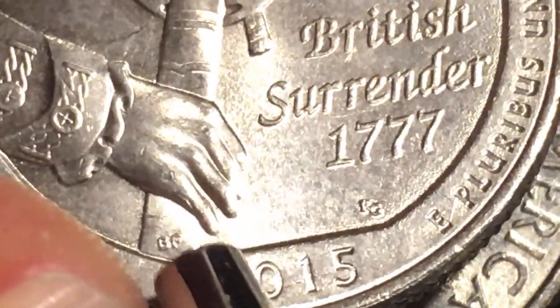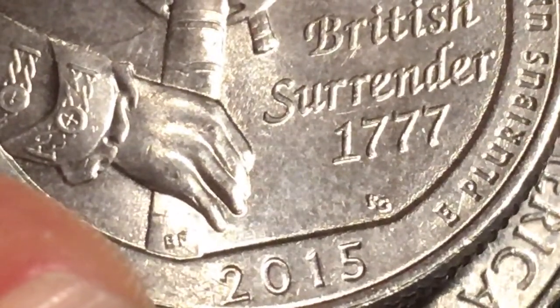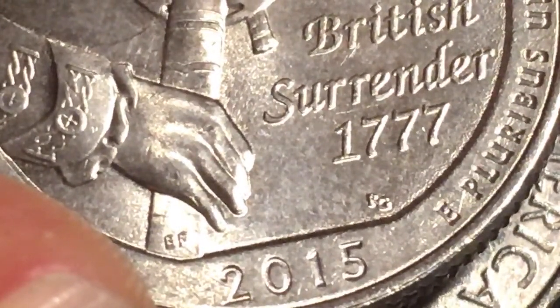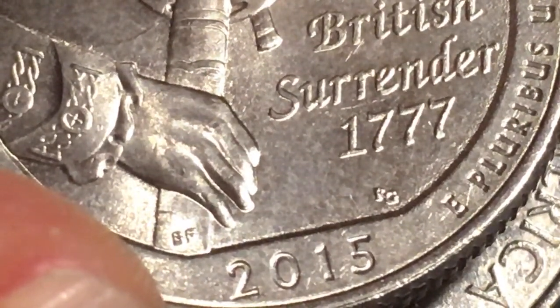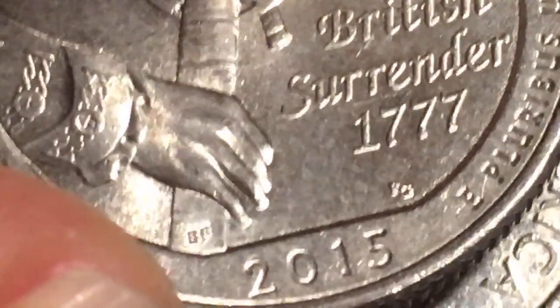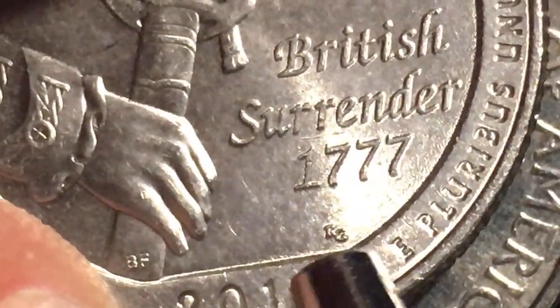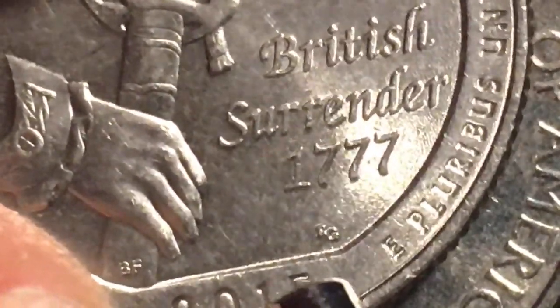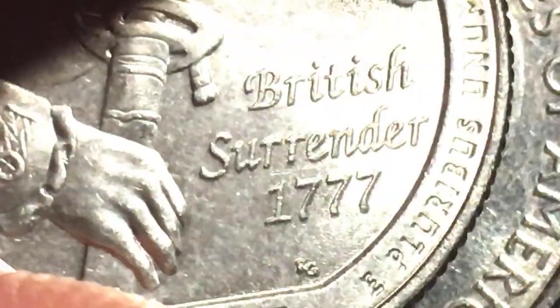And Barbara Fox is listed differently in different cases. In some cases, they list Barbara Fox as the engraver, and in other cases they list her as the designer. And the other initials here are a G, and that's Renata Gordon. In some cases, they list her as the engraver. In some cases, they list her as a sculptor or the medallic artist.